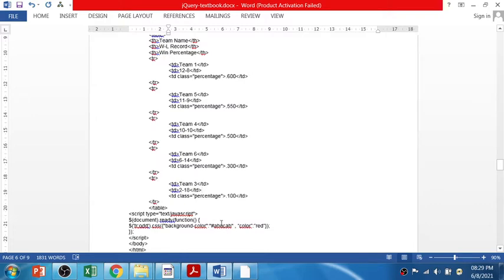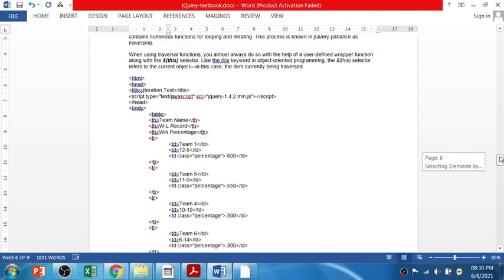So the first row color is different, the second row color is the default because it is not mentioned, so by default it's white, right? So first row font color is red, second row font color is black, third row again red, fourth row again black, and fifth row red. So that way you can traverse the document object model, right? So this is one use.